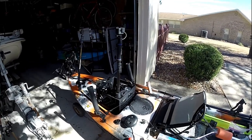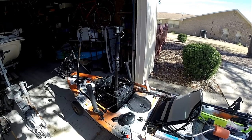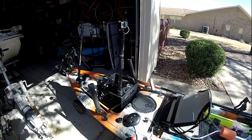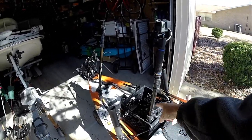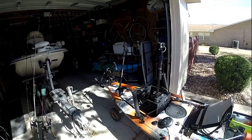Noise will travel from your kayak up through the pole and to your camera, and you will pick it up if you're using your camera as your primary source for sound. It's important that you don't shove that all the way down so that the bottom of the pole is in contact with the bottom of the crate.